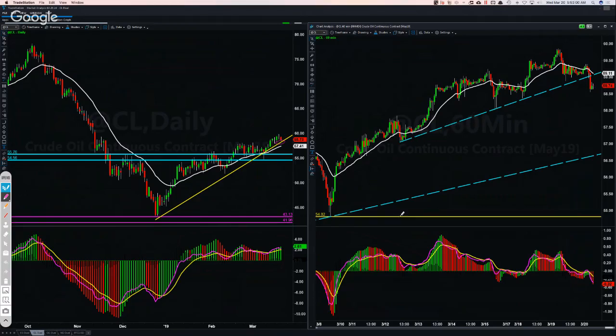On the shorter term time frame, we've got a longer term trend line here that is moving up, and price has pulled well away from it at this point, and we've got a shorter term trend line here that has just been broken in the last few hours. So it was broken to the downside, and now price has just paused and is kind of just taking a rest. So, is this going to be the beginnings of lower lows and lower highs? We don't really know yet.